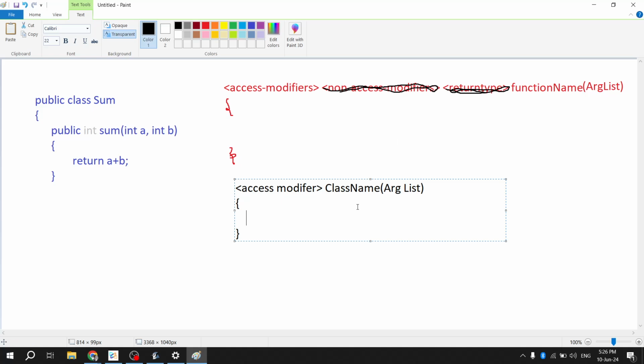And a constructor can be of two types, non-parameterized constructor. In that case, this bracket will be empty. And we can also have parameterized constructor. For that case, we have to provide our arguments inside the parenthesis.